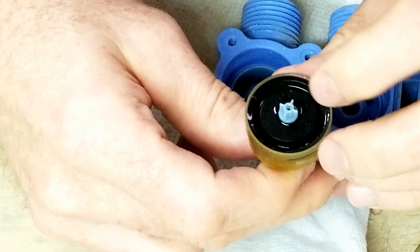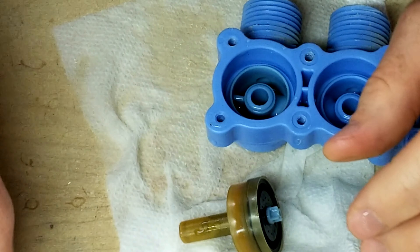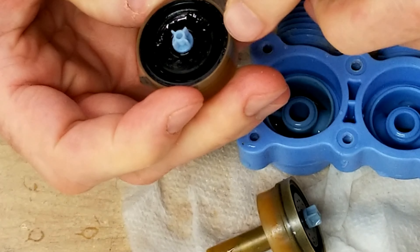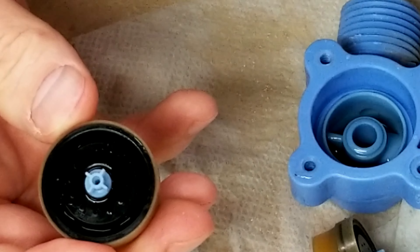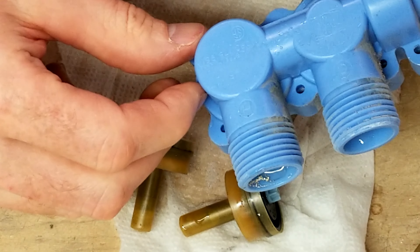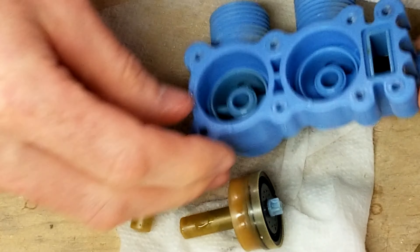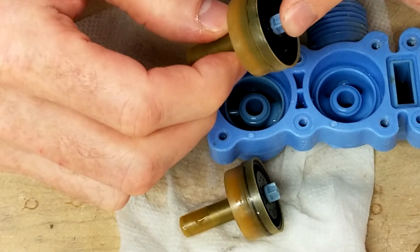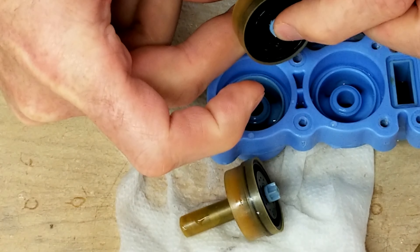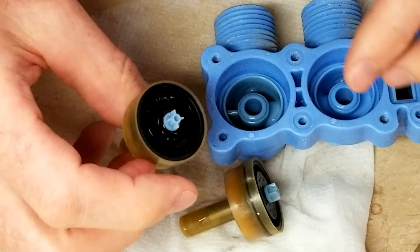These little seals here — the rubber gets some wear on it and it'll start dripping. These look pretty bad. There's a little mineral buildup that caused them to not seal on these little lips right here, which caused it to drip over time. According to the manufacturer, this is rated at 175 psi, so I'm guessing it'll take 175 psi before it pushes these up to start leaking. My water pressure is nowhere near that.